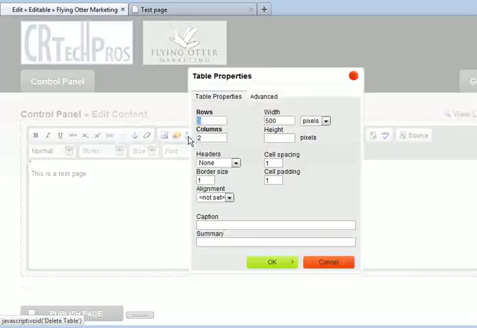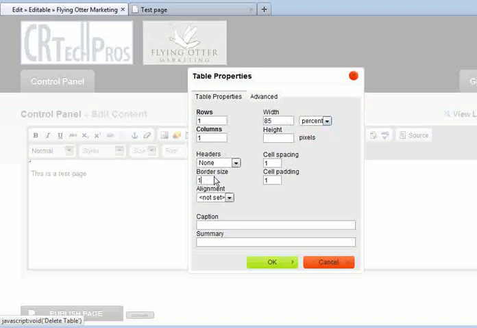You're going to use your table icon, and in this case though, it's only going to be one row and one column. I'm going to go back and use the percent tool again rather than the absolute pixel width, and in this case we're going to make that, let's say, 85% of that width.